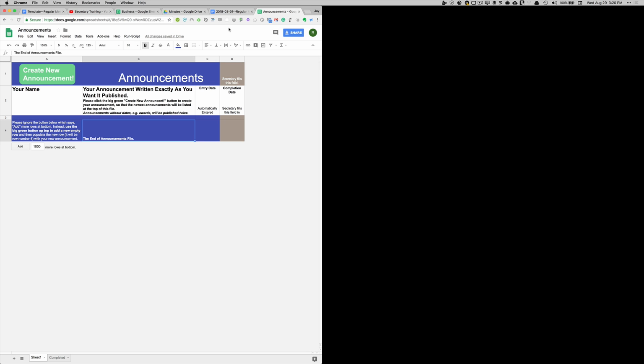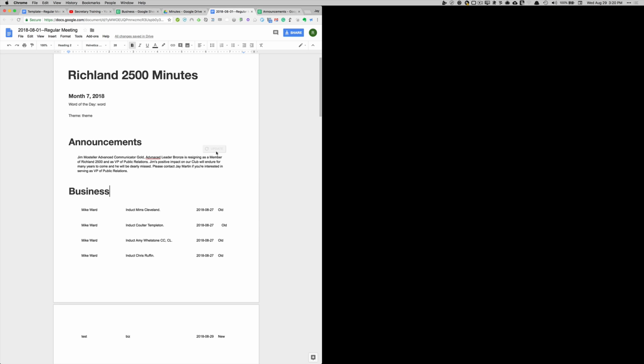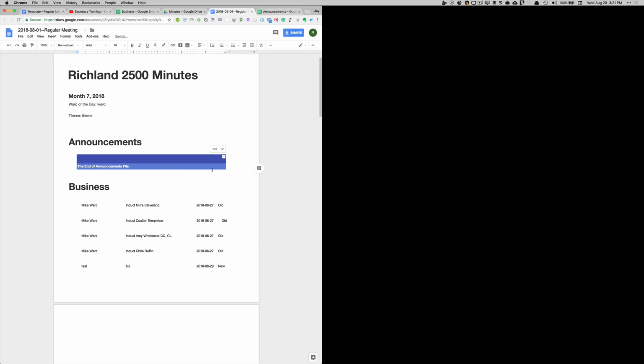That is a little bit of a unique case, because if I come over to my minutes file now and I update that, I get this blue. If you don't want to see that in this particular minutes file, you could just delete it. It's not going to affect your template. So in this case, I don't have any announcements, so I could simply grab that. I say simply, sometimes it's not so simple with Google.